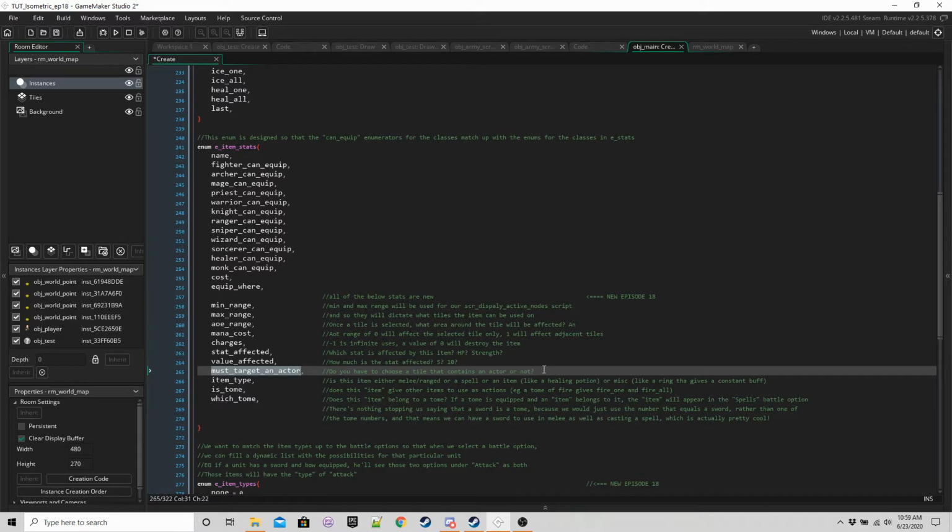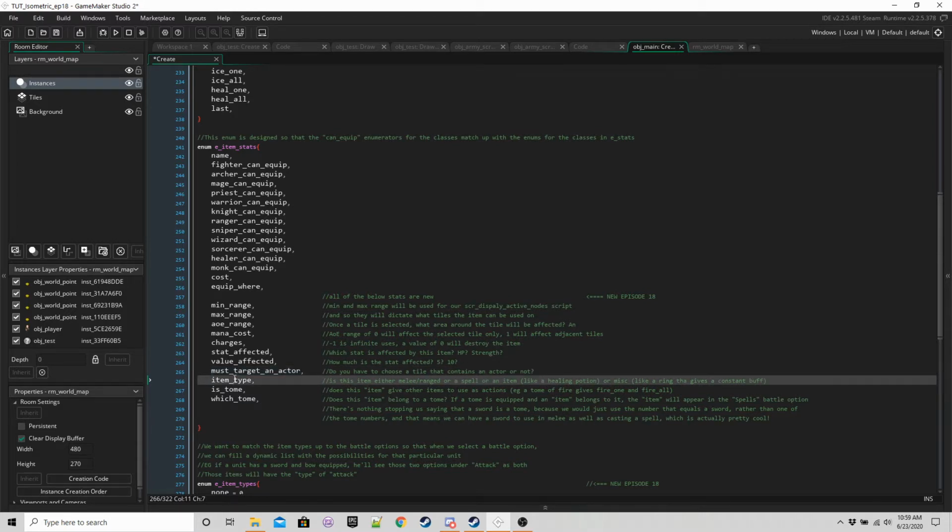Must target an actor. So if we swing a sword, we want to be swinging it at a character on a tile. We don't want to be swinging at an empty space. Things like some spells that have an AoE effect, we can allow that to target an empty space because that allows for more fine-tuned explosions, that kind of stuff, or healing. If you're familiar with tactics games, then you'll know what I'm talking about.